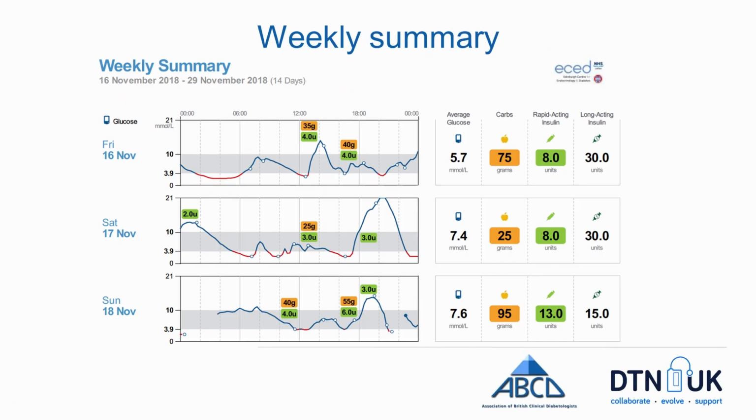And then finally, the weekly summary is very similar to the daily log, although in this situation you have a summary on the side which shows the average glucose value each day, daily carbohydrate intake, and space for you to input your insulin doses for the day to review what impact that may be having on the daily glucose profile.